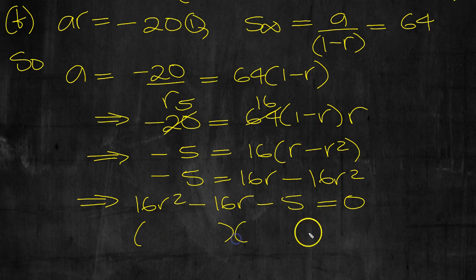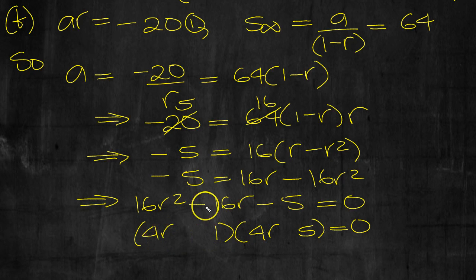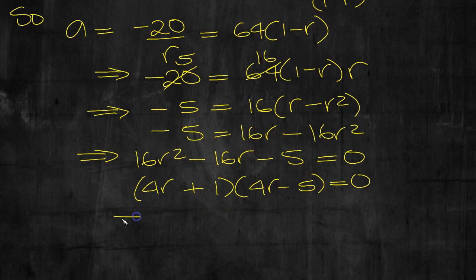Now this hopefully factorizes. Hope so. 5 ones it has to be. And 16 ones would be too big, and so would 8 twos, I think. But 4 fours, let's try 4 fours to start with. Here and here. Okay, minus 16, so that'd be a minus and a plus. And I think that should do it. Let's just check it. 16R squared. Minus 20 plus 4 is minus 16R. And then plus times minus is a minus. 1 times 5 is 5. So we've got that.